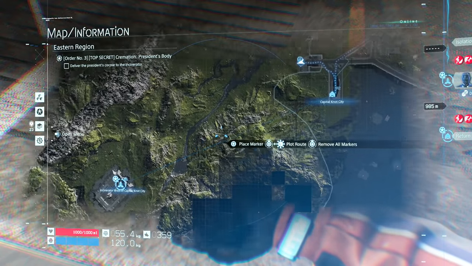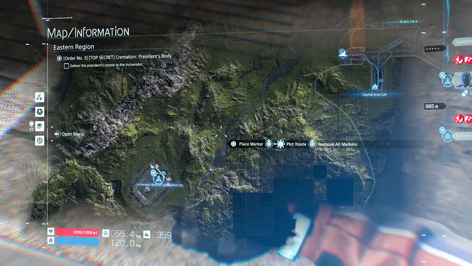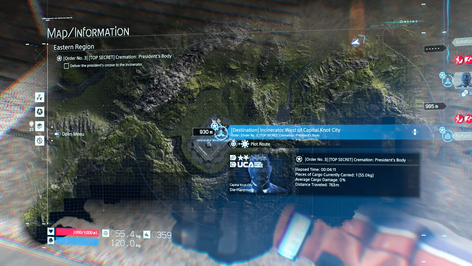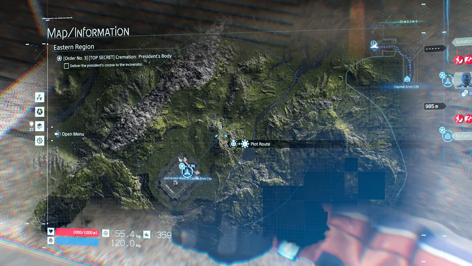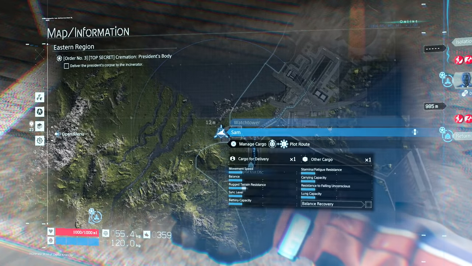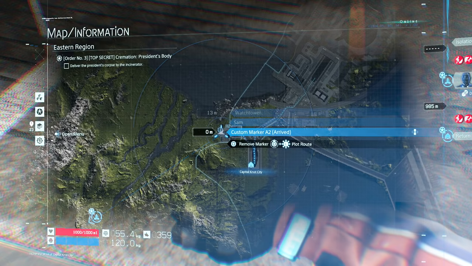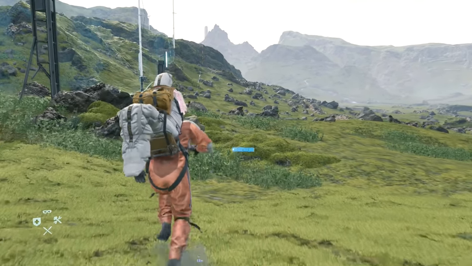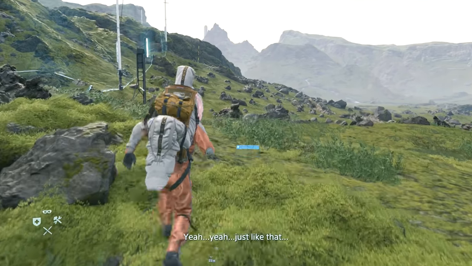Alright, let me change up my waypoint, because I'm way off track. Alright, so what we're gonna do, remove that. We're gonna plan a route. I'm sure you can do zigzag patterns and stuff, but... Oh, yeah, just like that.